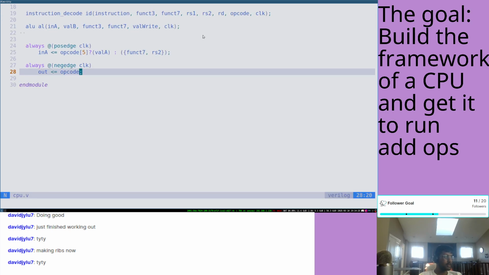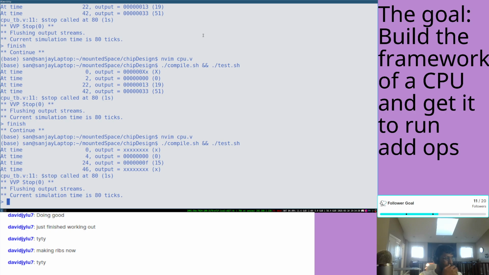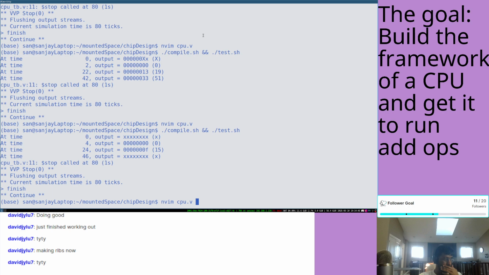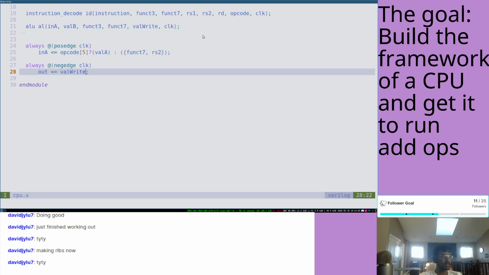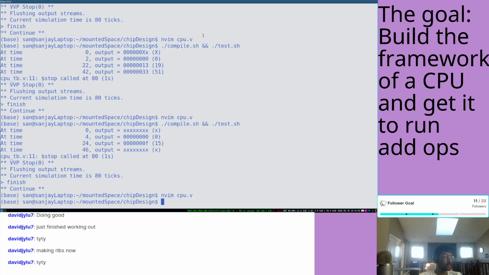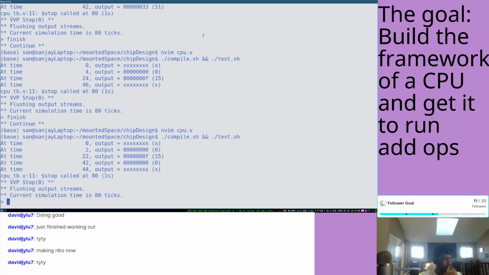Yeah, let's print out the val right here. We're writing 15 to it. So that's the first instruction. We're telling it to write 15. Then in the next instruction at 46, we're not putting any information there. Okay. Now let's figure out what's being sent into the actual CPU. 0, 15, 0.